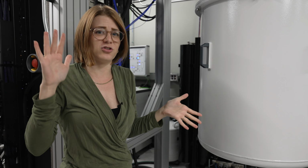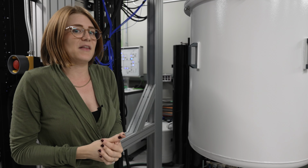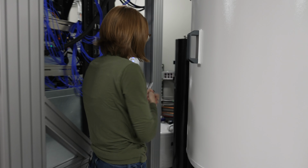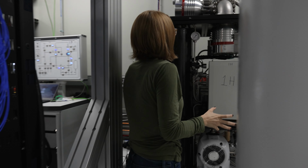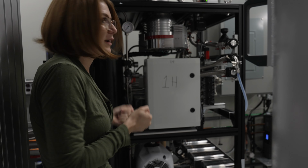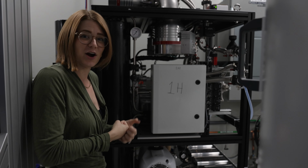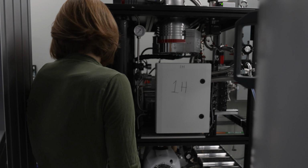And one thing you'll probably notice is the sound. It's very, very loud in here because we have multiple dilution refrigerators all turned on and working at the same time. That's a compressor, that ch-ch-ch-ch noise. That's a compressor pump, which basically is pumping on these fridges at all times and keeps them at that insanely cold temperature. So back here, you can also see a whole lot more pumps and compressors that are working to keep the fridge and the flow of air and the cryogens static and working at all times.